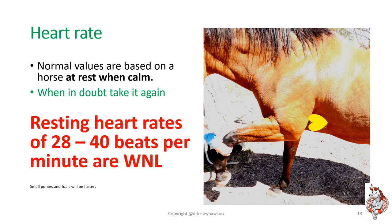Heart rate is the easiest way to get a quick understanding about what is happening with your horse. I use it every day at the races. The heart does not lie. Common causes for elevated heart rates include dehydration, pain, temperature, i.e. high temperatures, the horse is distressed, emotionally aroused, and or it has been recently very active physically.